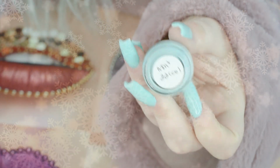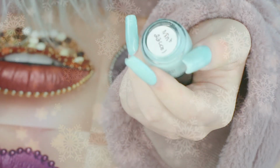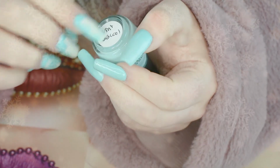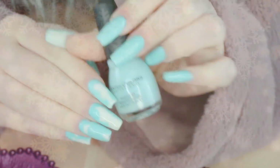And the color that I used was Sinful Colors in Mint to Be Cool. I think this is a PR sample, and a lot of the times they won't put actual labels on, so I wasn't sure. I'm not totally sure, but yeah, this is the color.